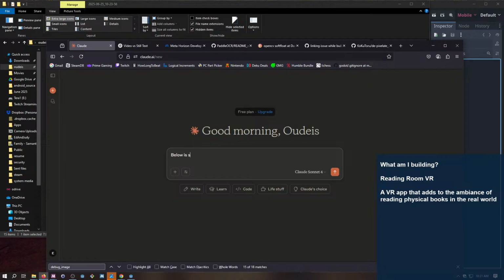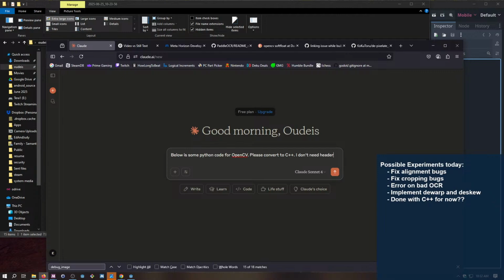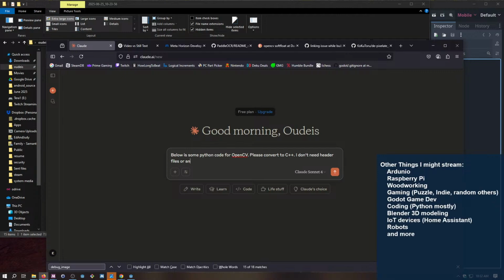Below is some Python code for OpenCV. Please convert to C++. I don't need header files or anything. I have all of that already.